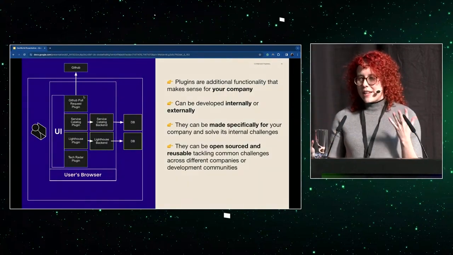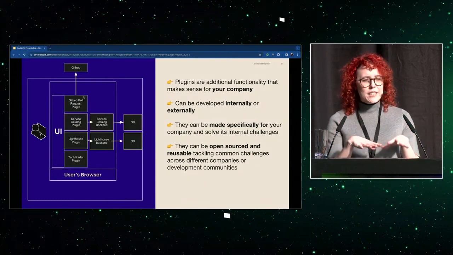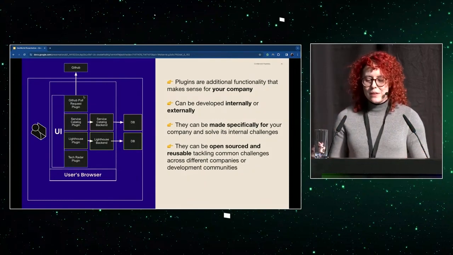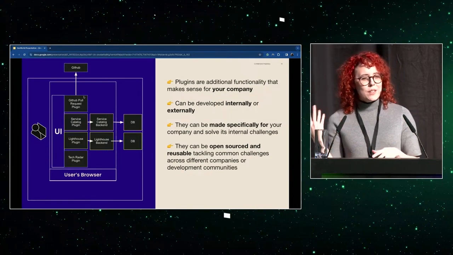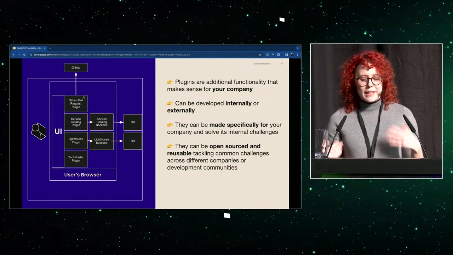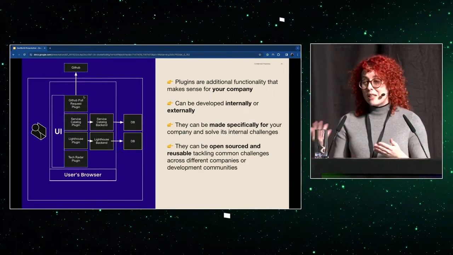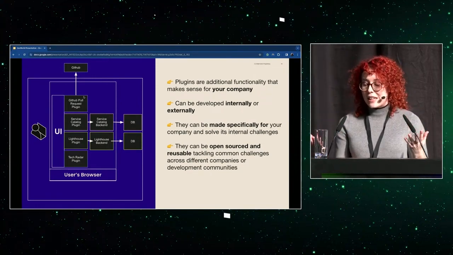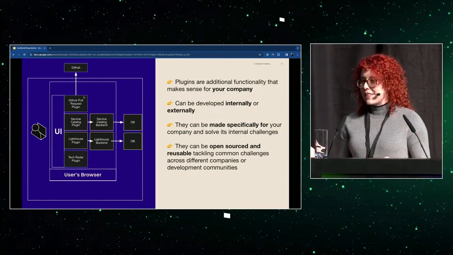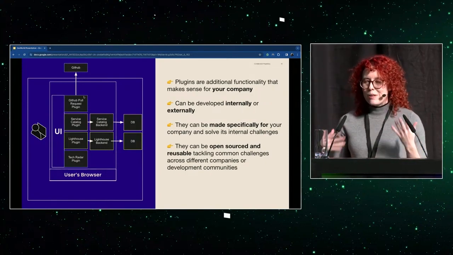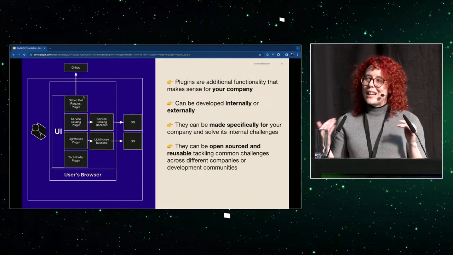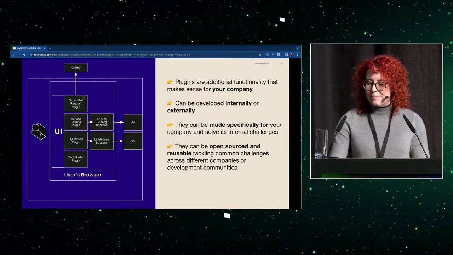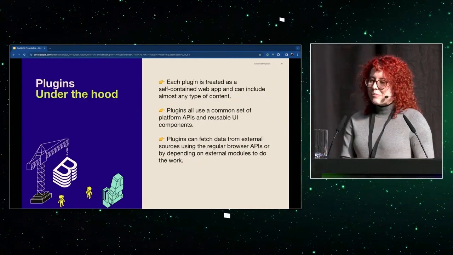And it can come from anywhere, like from an internal team that is willing to improve a process or share some data around, or it can come from external sources, like from the plugin marketplace. Essentially, it can be specific to your company and very tied to your architecture, or it can be open sourced and reusable. Within Spotify, it has been very powerful to get contributions from various infrastructure teams.